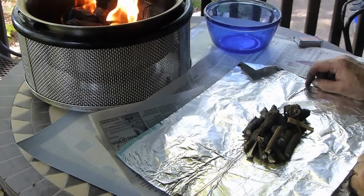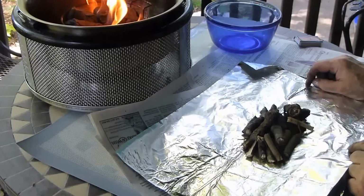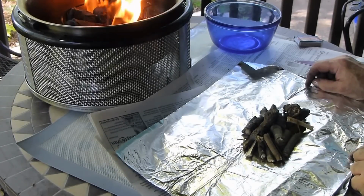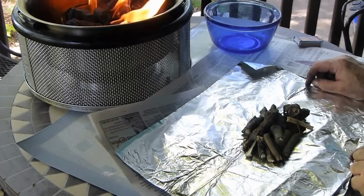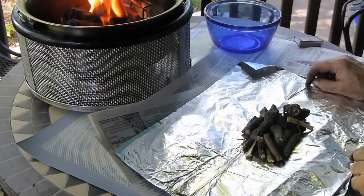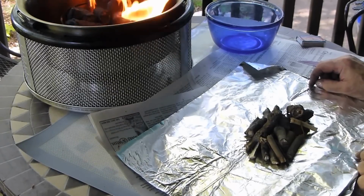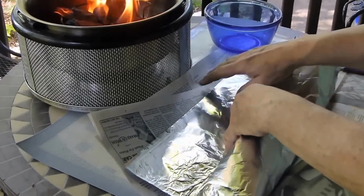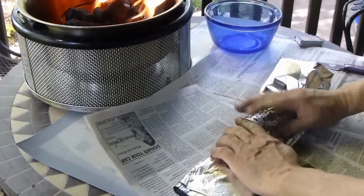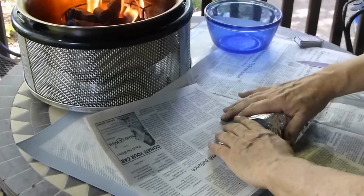The second thing is, when I put the meat in, I'm going to put it in pretty much straight out of the refrigerator. I'm not going to let it warm up, because what you want to have happen is the smoke elements will condense on the meat as quickly as possible. The warm meat doesn't condense as quickly. Cold meat, better condensation. So what we're going to do here is we're going to seal this up and get that going like that.